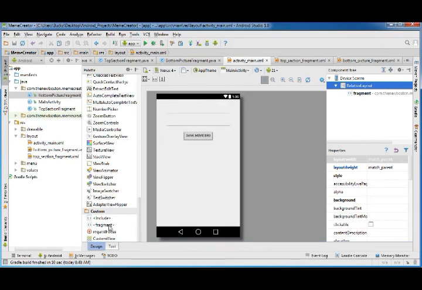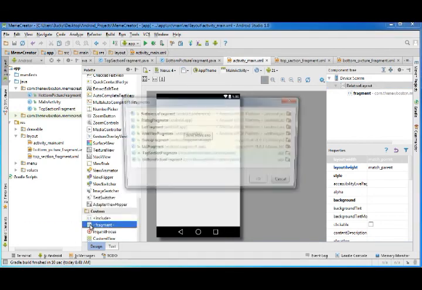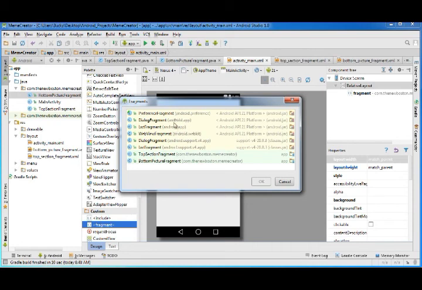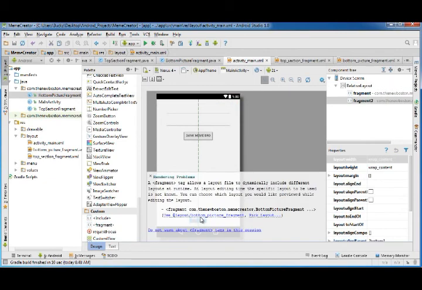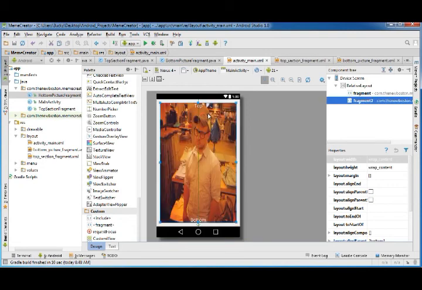So go back to your activity main layout and pretty much do the same exact thing. So click fragment, choose bottom picture fragment, choose OK, and stick it in the bottom center. Now it says OK, I don't know what your layout's supposed to look like. Just click this link, and it says use that XML file, and sweet.